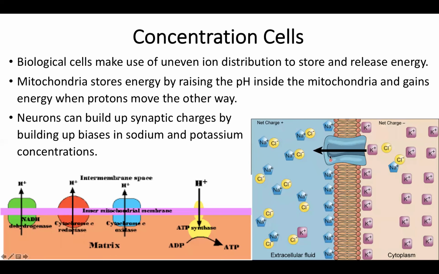It's also worth noting a lot of neuronic synaptic connections, which are essentially electrical charges, are built up by essentially having large biases of sodium and potassium. That way, what you can have is that movement of potassium and sodium can help release a fair bit of potential charges. So again, just by playing with the concentration of a system and having no actual chemical reaction, you can release a fair bit of chemical energy.